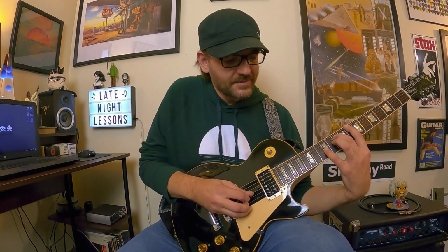And then right there you're going to actually grab this D note and you're going to change the bass note. You're going to grab that D and also keep that B right there. And then you're going to move to this. That's basically a C5 right there. There's a C and a G and then an octave of that G right there. So it's kind of keeping that sus2 shape, but it's modified just a little bit.